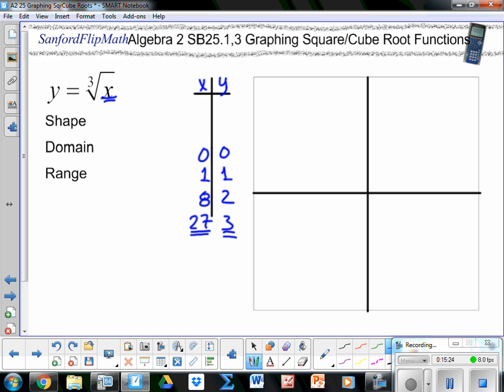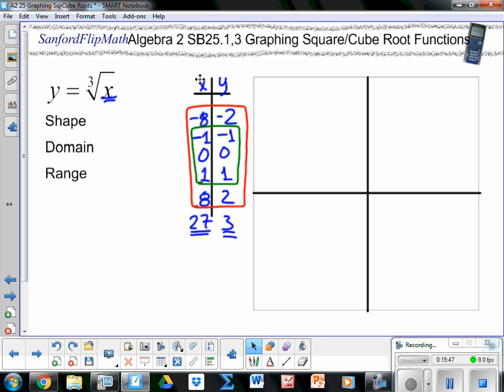The reason I started 0 in the middle is because, remember, negatives work also. Now, I'm going to suggest that we might want to work with just these points for a parent function. We might even only work with these once we get comfy with the shape, okay? But let's start out with the stuff in red, and let me put some little marks on here.